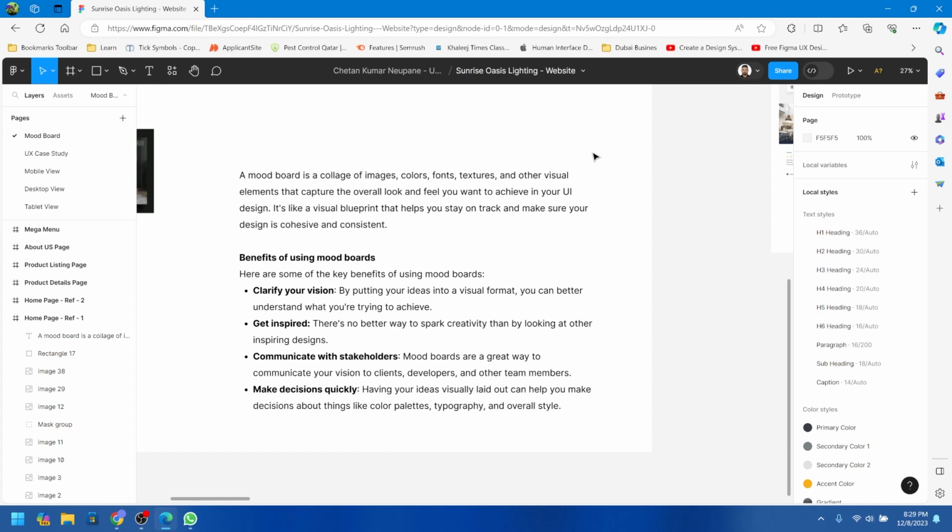Next is making decisions quickly. Design has a culture. If you are working in a digital design agency, there will be good people who already have an idea regarding the design. But if you are working as an in-house designer, then every person has their own personal perspective toward the design elements. They don't care about the company's mission and vision. They just throw out their personal intentions, what they like and what they don't like. It's a little bit challenging.